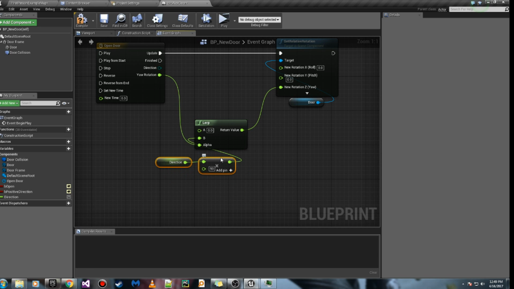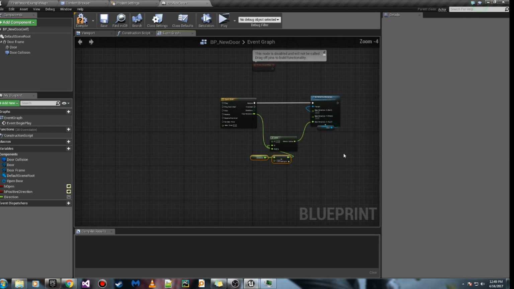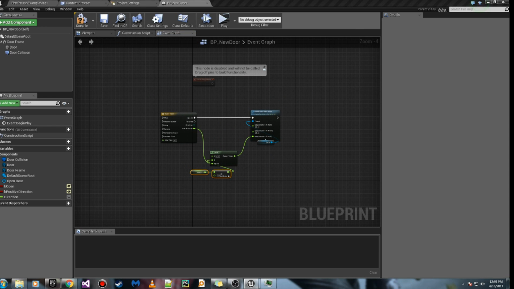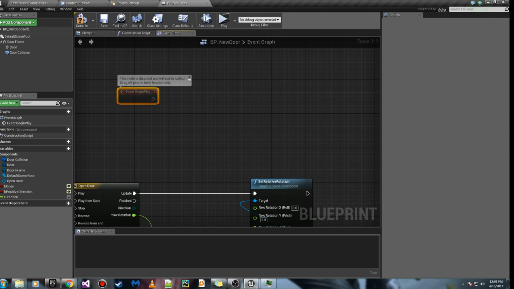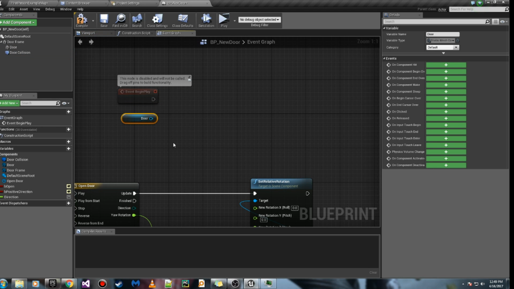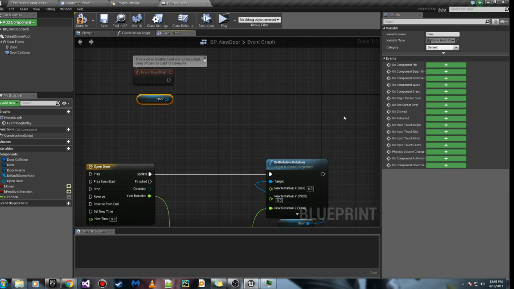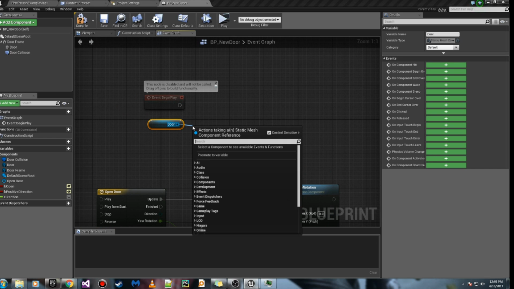So now what's our A? Our A is going to be our default rotation. And how do we get default rotation? We're going to use the event begin play. So we're going to get the door, and we're going to get relative rotation.